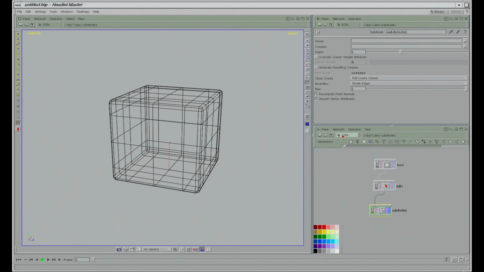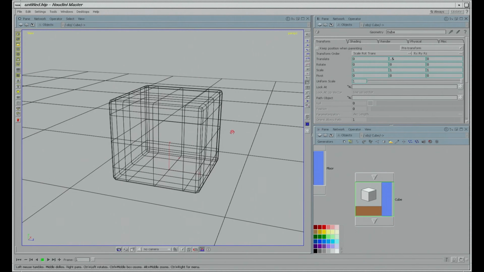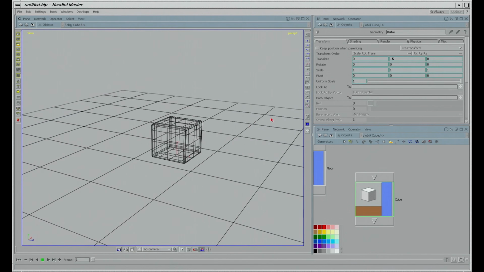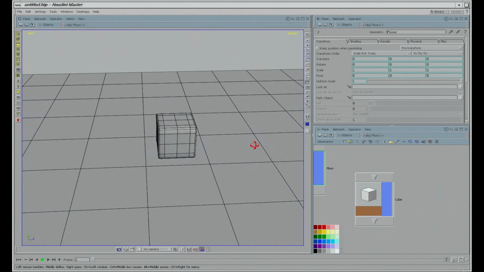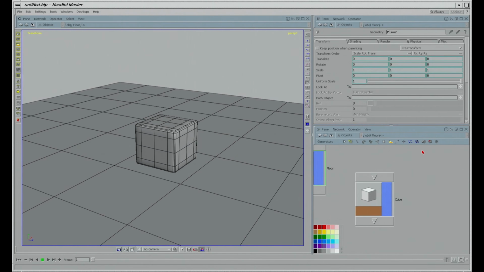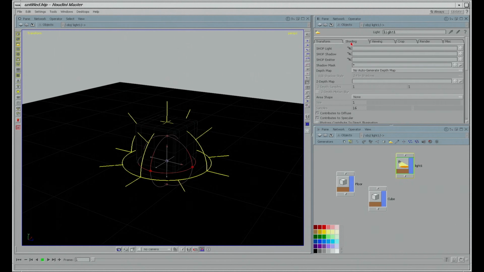So we'll leave that there, go up to objects here, let's turn on the floor. And we'll just quickly get back to our scene. And let's go to this display, smooth shade wire. So there's our cube. And then I can do some other geometry. And you get the usual basic scene that we create when I do these basic tutorials for lighting. Let's do Tab, generators. I'm going to do a light. I'll create a light here, and then under this light we can go to shading.